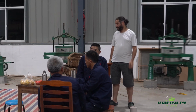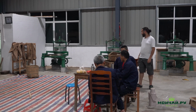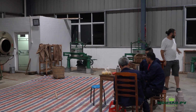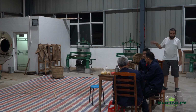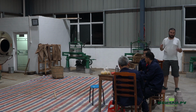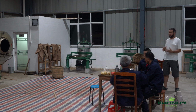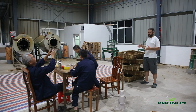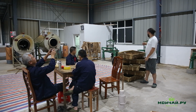The work goes on all day, like in most other tea factories. After the end of Wei Diao, they gradually load the tea into crushing machines. 4 of them are working at the same time. A part of it has already gone through this process. It goes on for more than 2 hours. They continue crushing the tea, and they add more when the Wei Diao has ended. They had 5 different batches of tea, and they were separated.